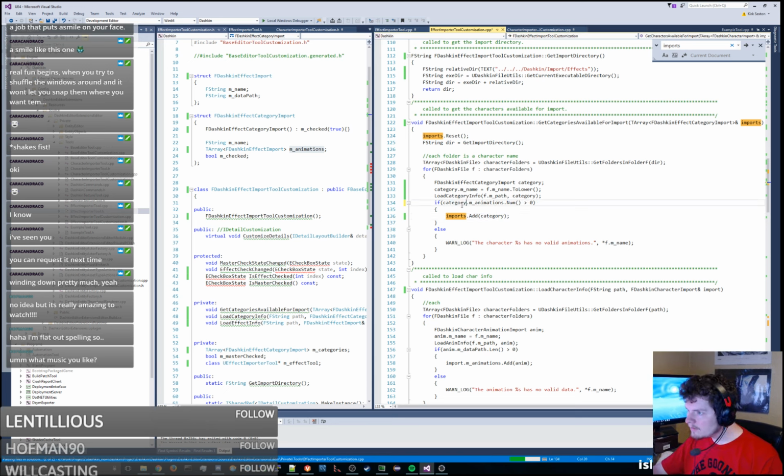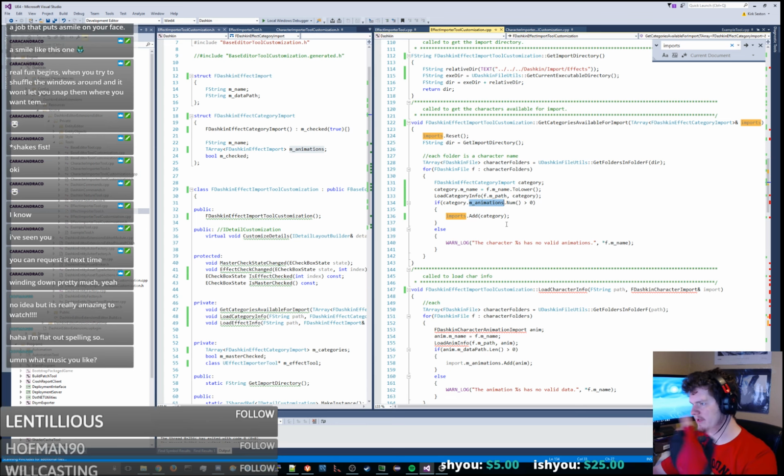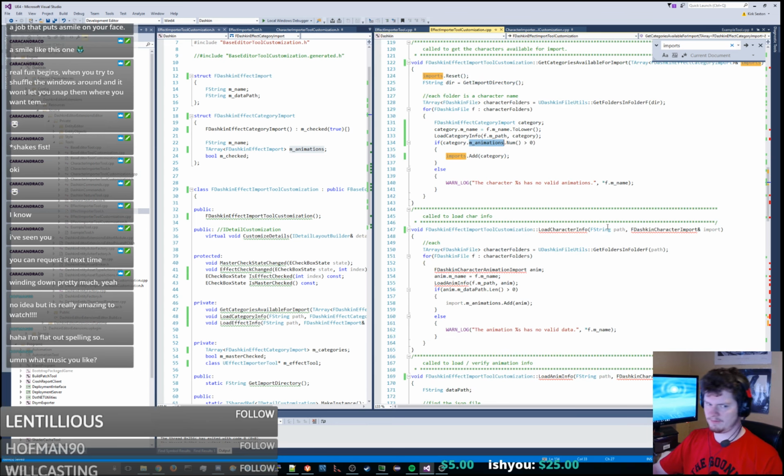What is this? Okay, I was like, wait, something's weird here. It's basically going inside, and if there's actually an animation inside of the category, then it will add the category. I was just getting confused.